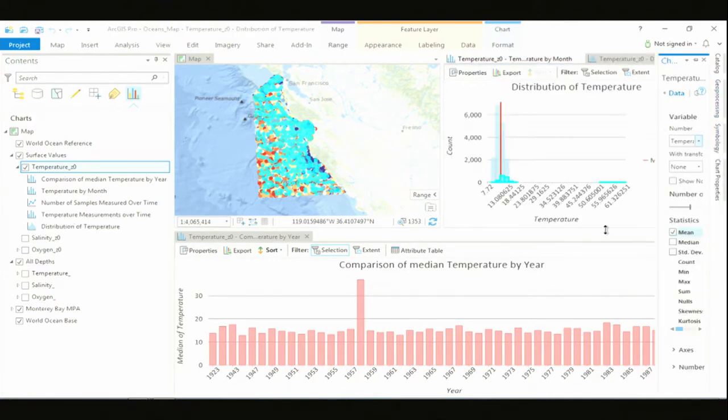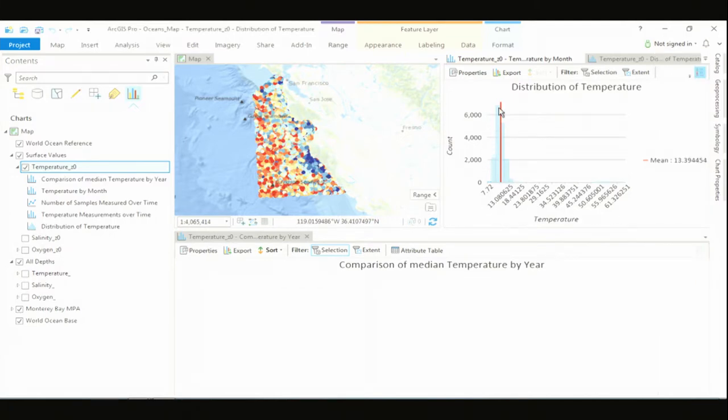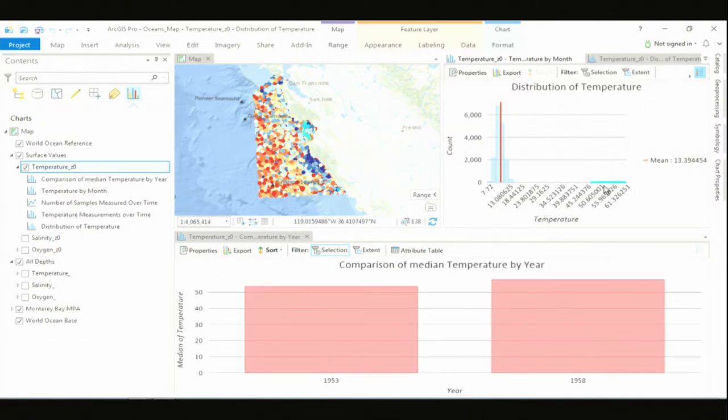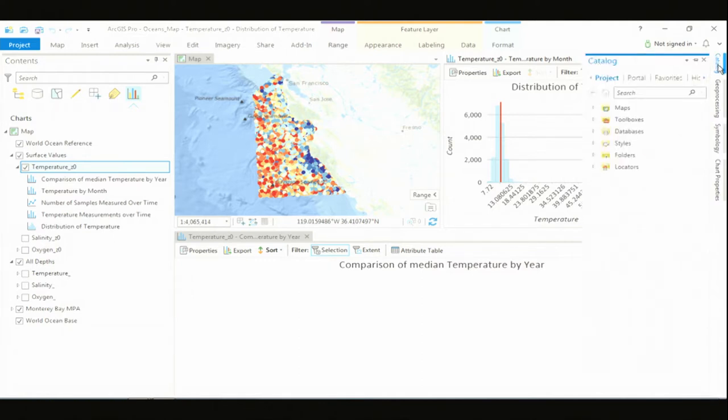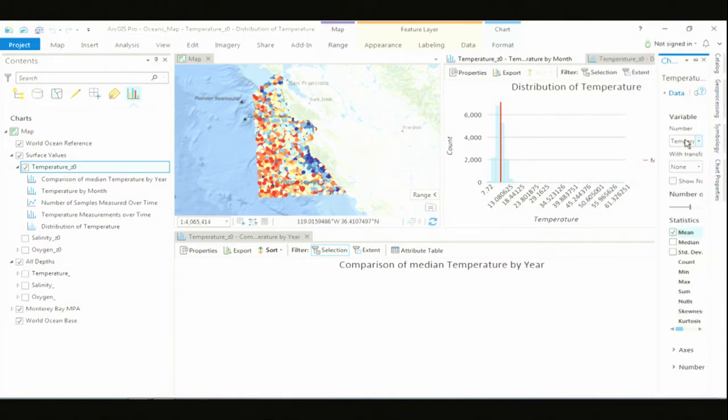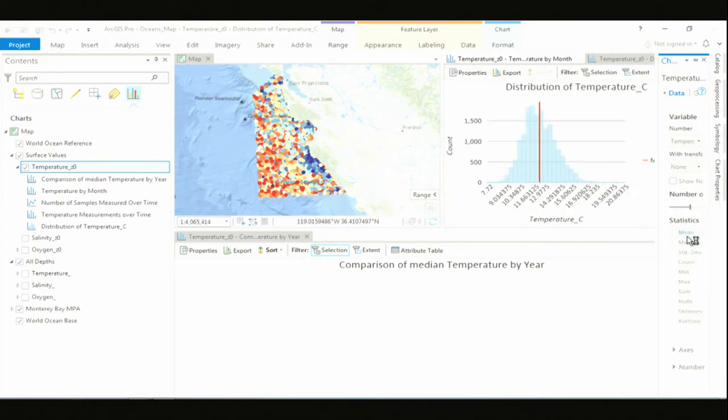So I'll look at temperature here. And we see that everything falls in this little bell curve distribution over here, except for a couple of values that were really skewed. Taking a look at those, I put two and two together and discovered that they actually were recorded as Fahrenheit. So I went back in and recalculated those values to Celsius and added a new field here. Now if I take a look at the histogram of my newly corrected Celsius values, we see a much better normal distribution of temperature, as we would expect.